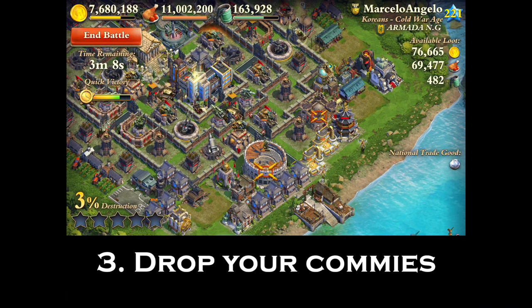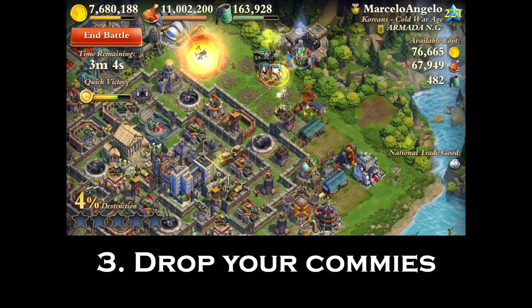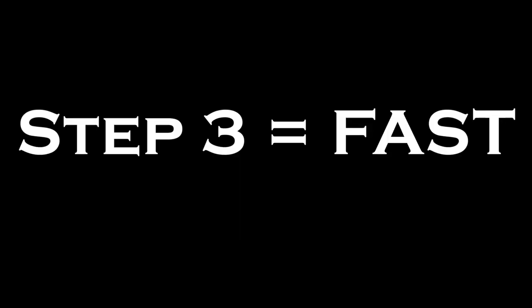Third, drop your commies the same way you did in multiplayer raids. Once you drop the commies, use your blitzkrieg to disable the troop spawning buildings. Do this third step fast.